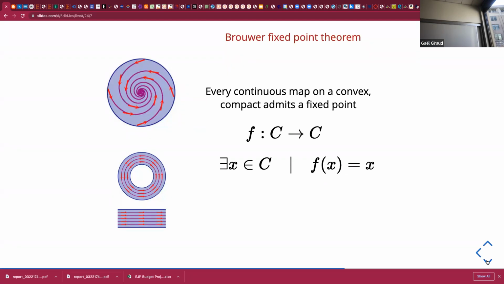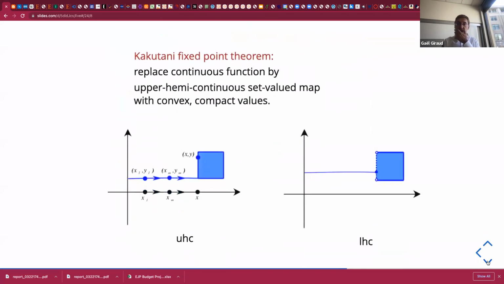Okay? So mathematically speaking, you have to look for a fixed point. And as you know, the Brouwer theorem tells you at least you need some kind of simple connectedness. That is, you have a map which needs to be continuous, no doubt about this, defined on a set C, which will not be convex, but which must not have a hole in itself. Because otherwise you can take the rotation, which is continuous and which has no fixed point. Okay, that's very, very easy. So that's known as the Brouwer fixed point theorem.